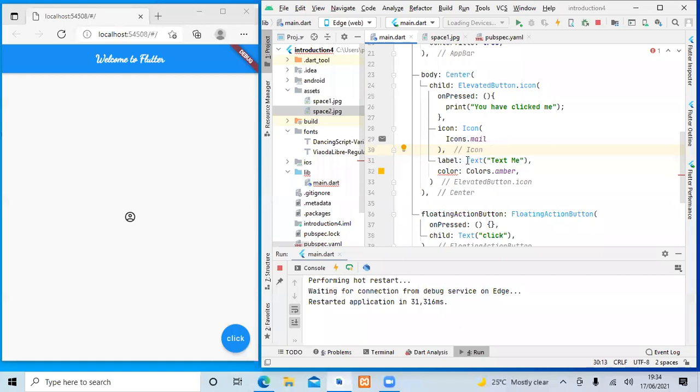So the label will be a text widget, which is "Text me". I can decide not to give it a color, and I just leave it like that. It must have the icon widget because I'm using an icon button, plus the label. Then I can just save, and you see the change.